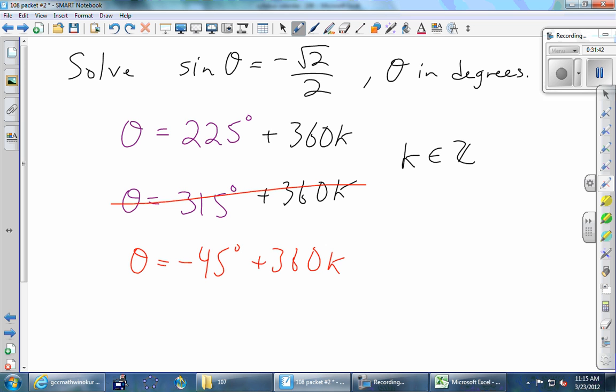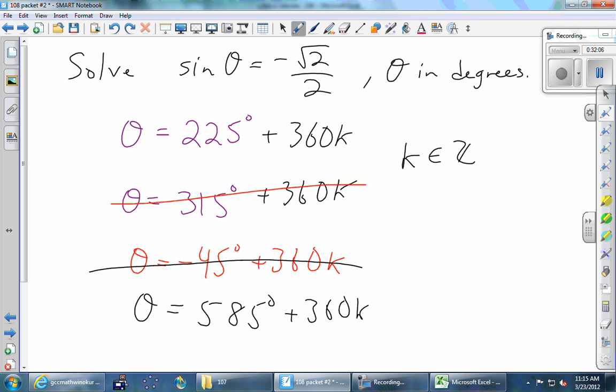For me, I'm always going to give you the two answers that are between 0 and 360, but you could pick from any one of the infinitely many answers and just call it a fundamental answer. Would this be okay? Suppose that I cross off this one and I say my other fundamental answer is going to be 585 degrees. Where is 585? What is 585 really? It's really 225, right? Okay, so is this good? I have my two solutions.